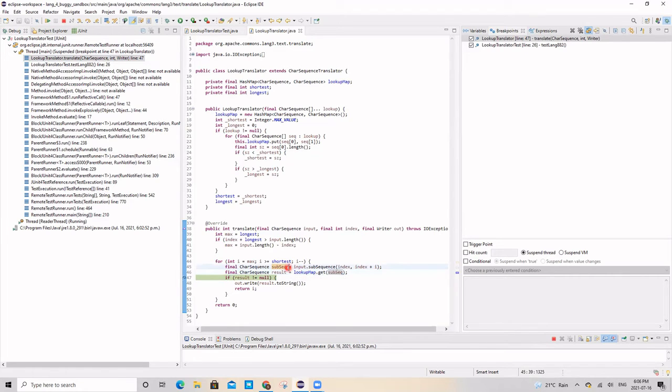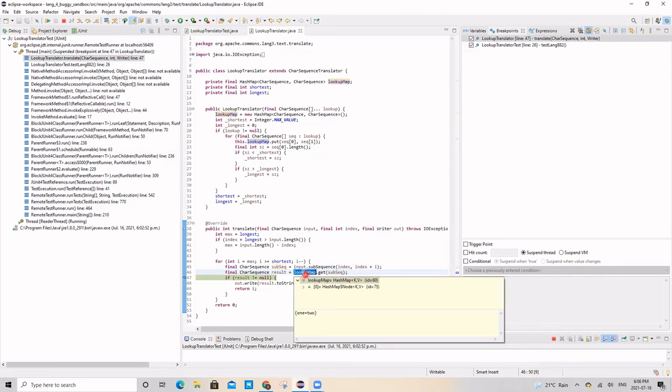Okay, so here what we are doing is that we can understand that we are receiving a key. So this translate function takes a key and tries to get the value associated to that key in the lookup map.